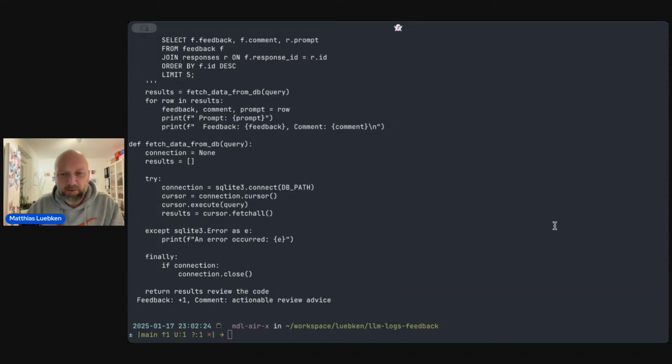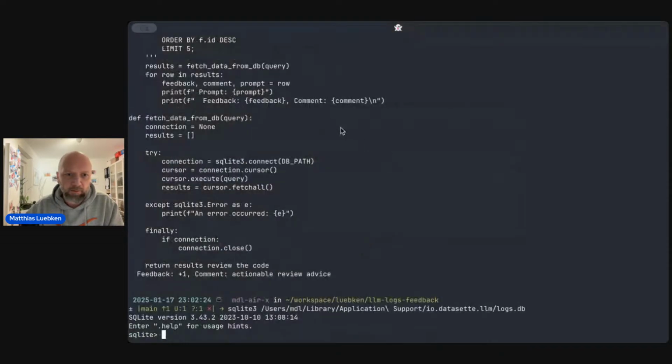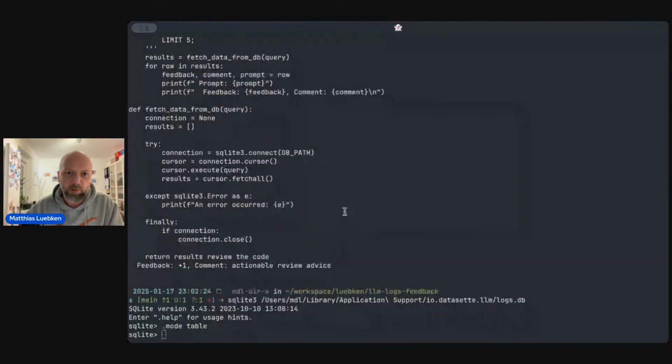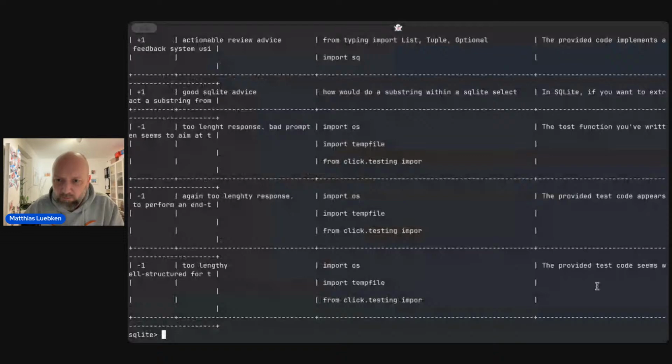It's a small SQLite database that sits in context to responses. If I start querying them, I'm just going to paste it here. So if I go into my SQLite database here, and I'm just going to paste these in so it's a little faster, I can start looking.